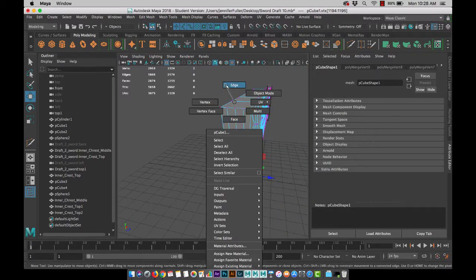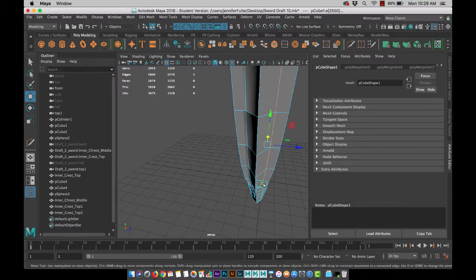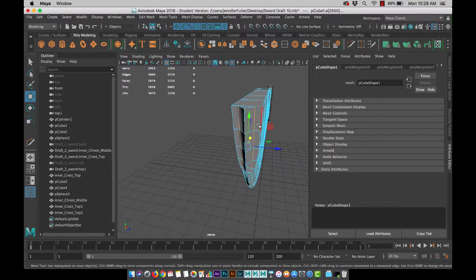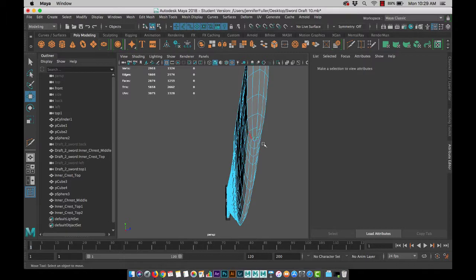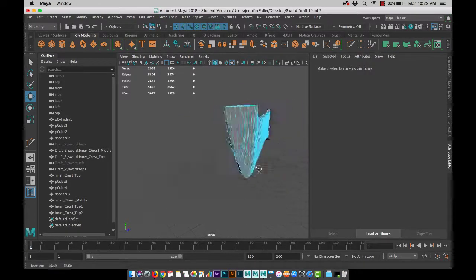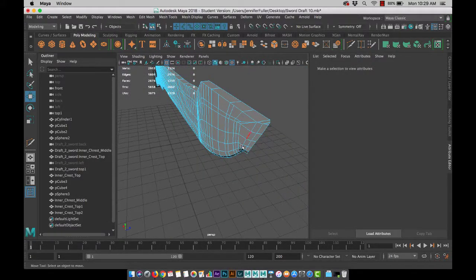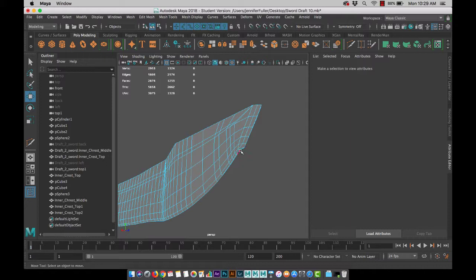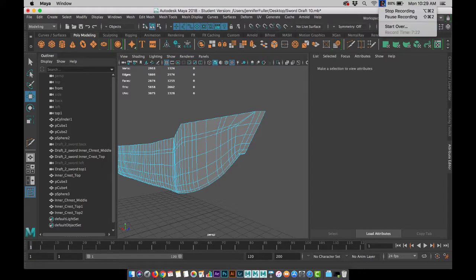Alright, so now we can go into edge mode, select the edge that we would like, move it outward, and then you want to grab the surrounding edges and move those outward as well. So it looks like, got to clean up some vertices down there, but once you simplify, then you can get whatever angle you would like. Okay, so make sure to start with the cleanup because it seems like there needs to be a little bit more of that. Then we can kind of move vertices and edges out. You're going to probably want to pull some of these down here as well. Alright, so let me know if you have any questions and I can do another video.